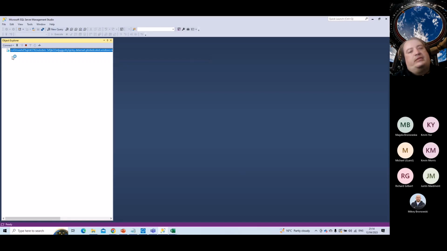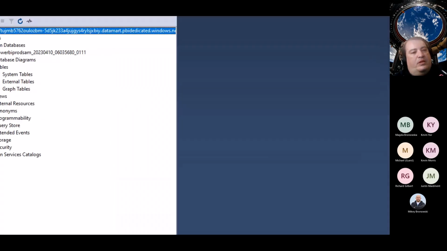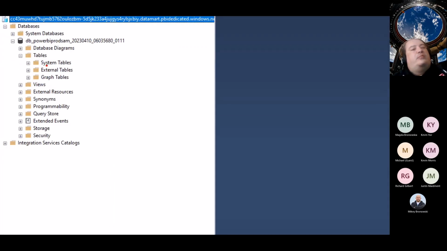So it's connecting. I can see the database. Here is my database. And what's interesting is that we can't see any tables. There are no tables.